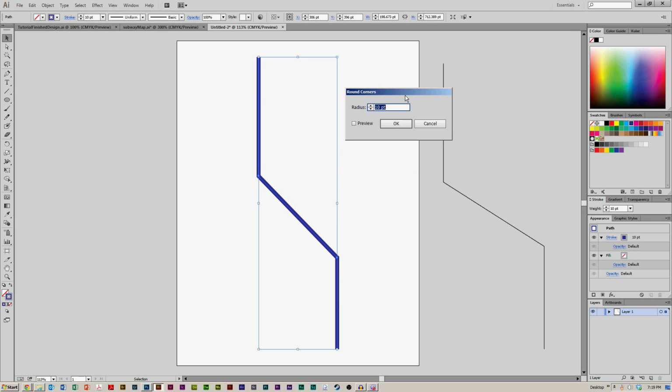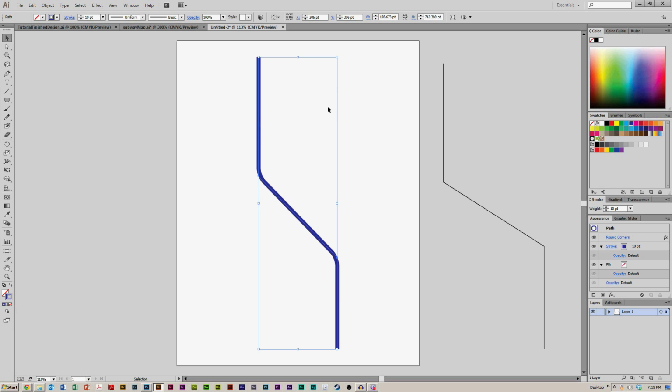All right, what this allows us to do is select a radius in points. We can preview that right here, as to how much curvature will be on these lines. So if I bump this up to something like 20, you can see it gets even more. Let's do something crazy like 200. Whoa, that's insane. That's really curved. So you can play with this however you want. I think that 20 looked just fine.